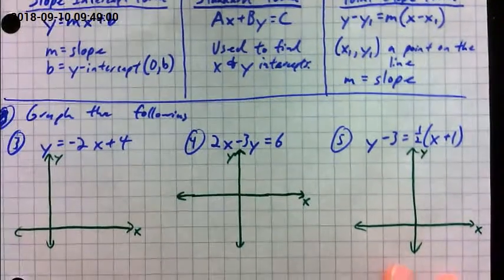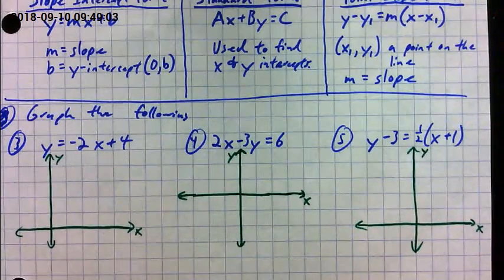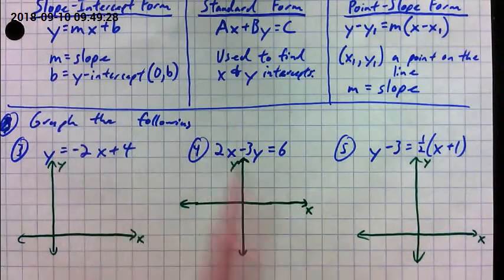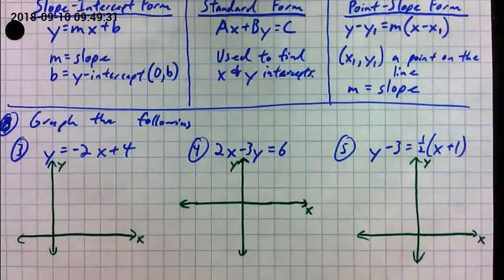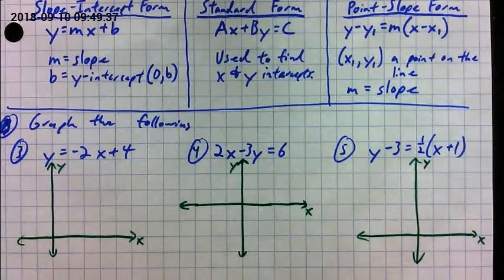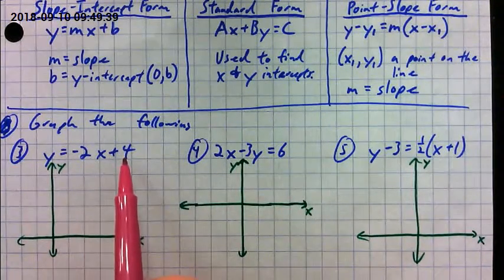First, going through, all right, line number 3. All right. Using slope-intercept form, I can identify 2 things. What 2 things can we identify right now? We should be able to identify, again, in slope-intercept form, our slope and our y-intercept. Which one do we need to start with? The 4, all right? The 4 is our y-intercept.